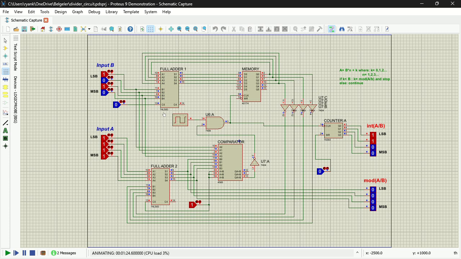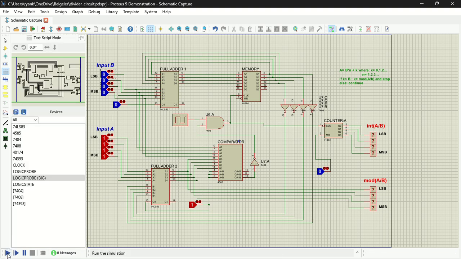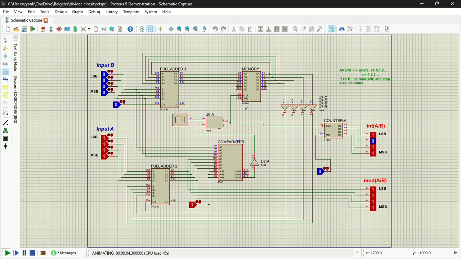Let me show you what happens if I try to divide a number by zero here. As you can see, this is 15 divided by zero, and I'm running it. This circuit is going to keep on running indefinitely. That's the major limitation it has. It makes sense, since even if you add zero to itself an infinite number of times, you still wouldn't be able to get to 15.